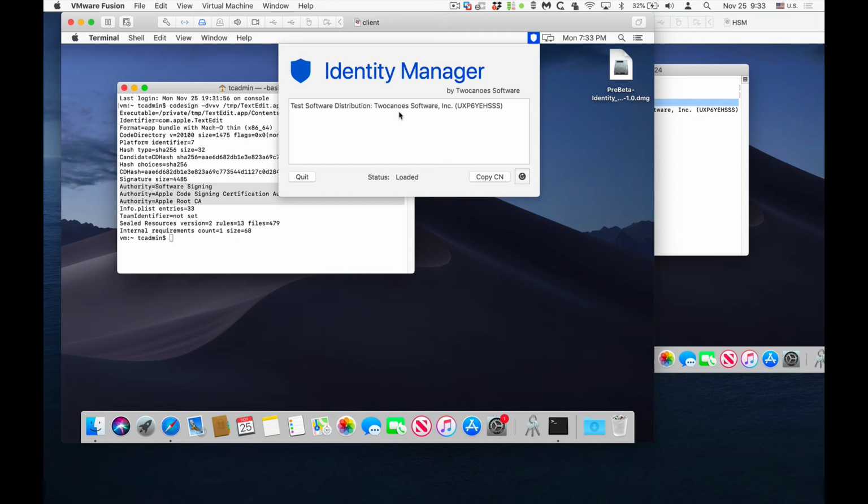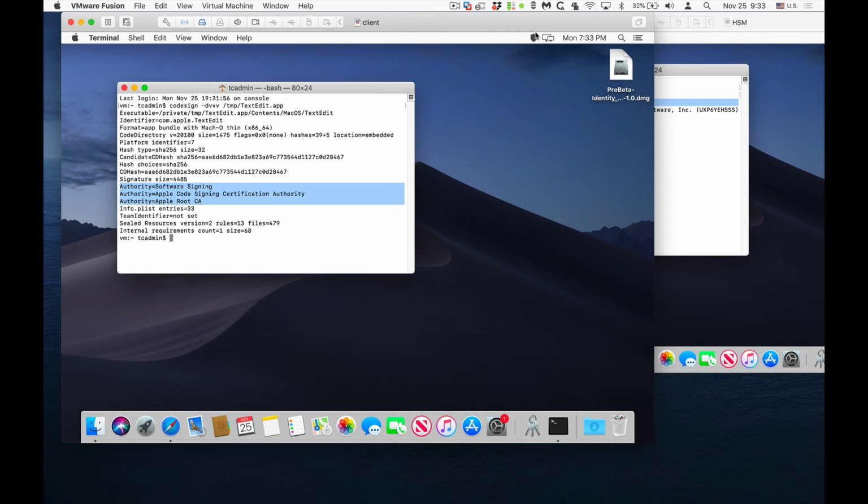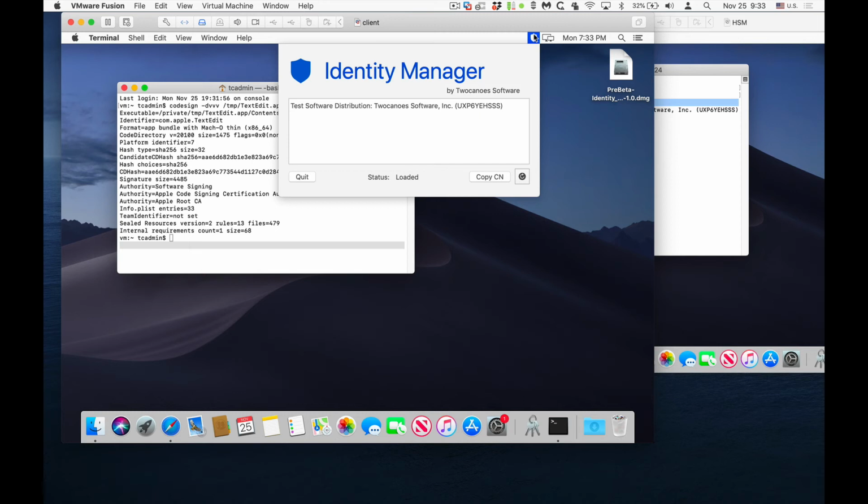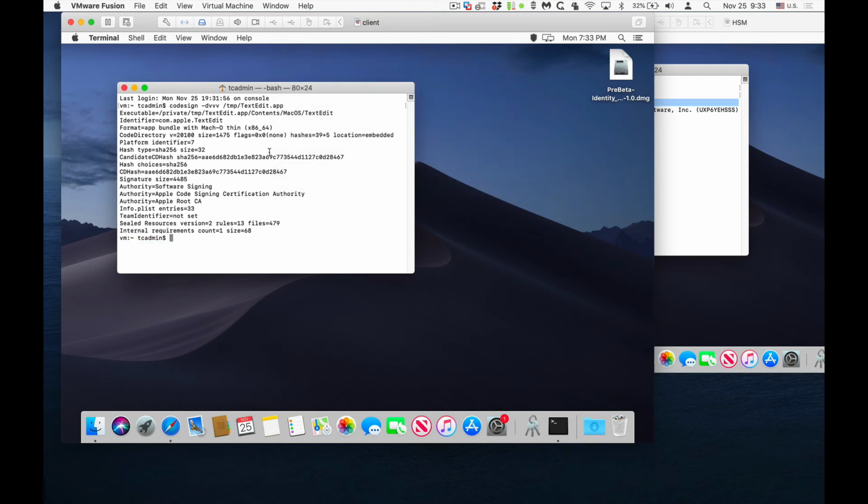Of course, instead of this example, you would be using one of the Apple certificates that were used for app signing. But for this one, because I obviously can't distribute my signing certificate and private key, I just did a sample one. So what I'll do is do codesign, and it's an Apple tool using the keychain, but the signing operation is going to happen over the network. So we'll do -f, which forces it because it's already signed. We have to do the subject, and so I'll just copy the CN, which is the subject of that identity. So test software distribution, and then we give a path to the application to sign.